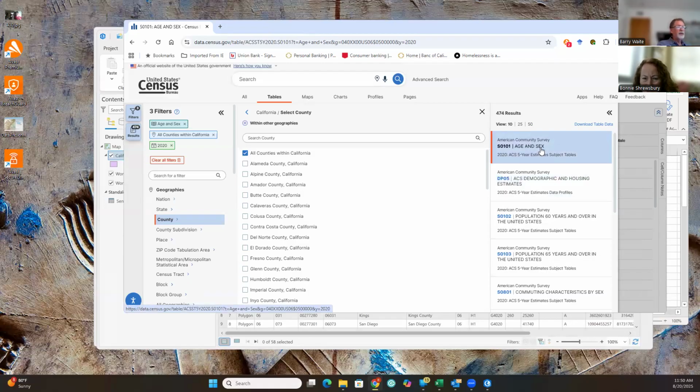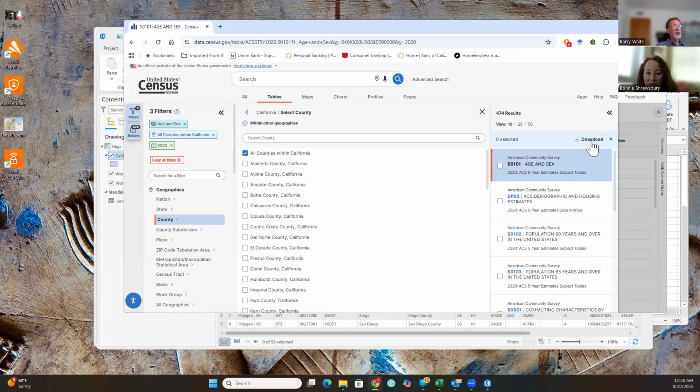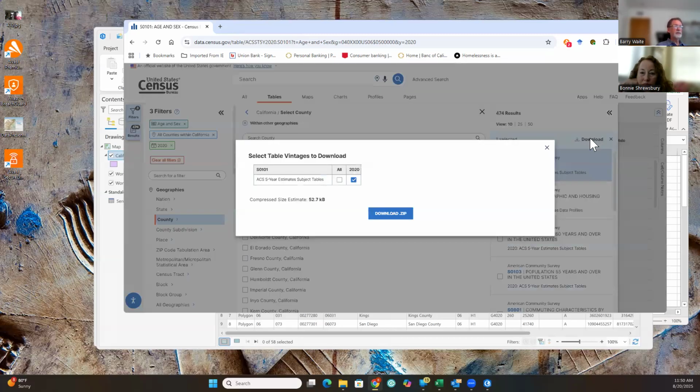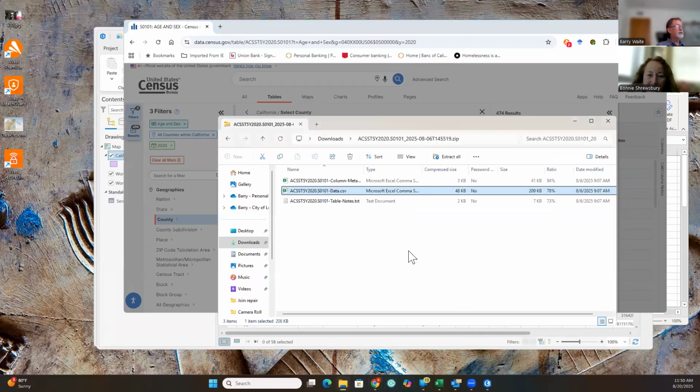Do we want download table data? Yeah, but I was just trying to show what it does, that it's not obvious. So you have it selected, and now we do download table data. And then we would download it. Do you have a check mark by it? Oh, that's right. Now you got to check it. Okay. So kind of interesting, isn't it? And then download. See, and so this is what we want. Yes. And download zip. I've already done it.